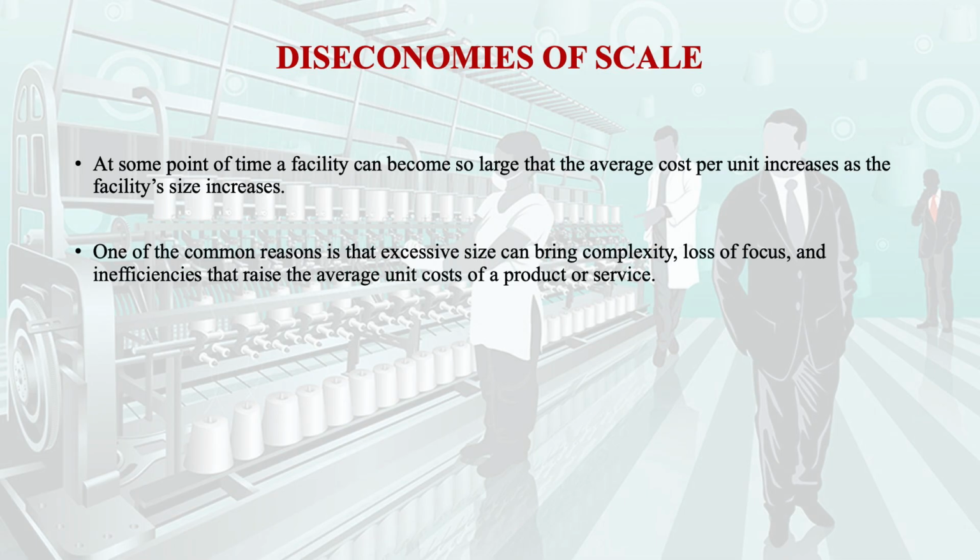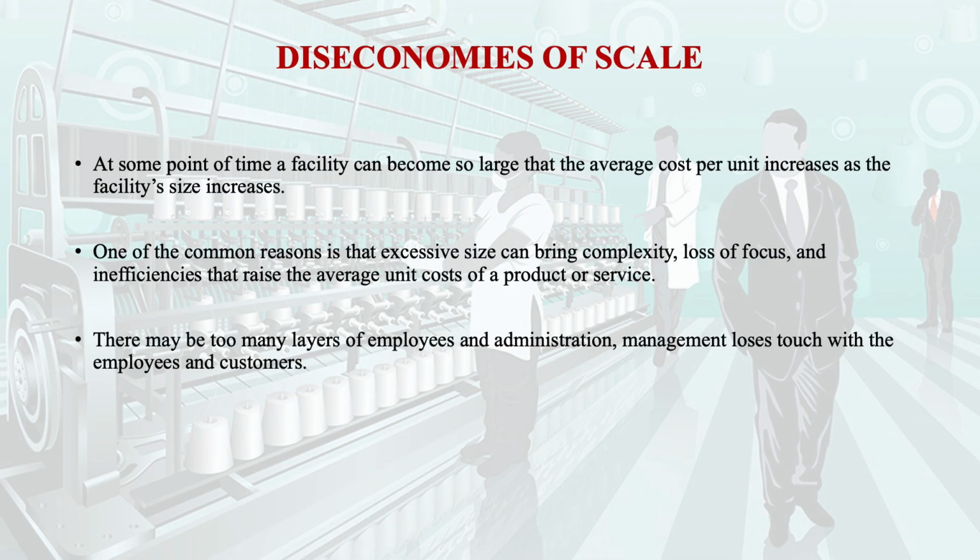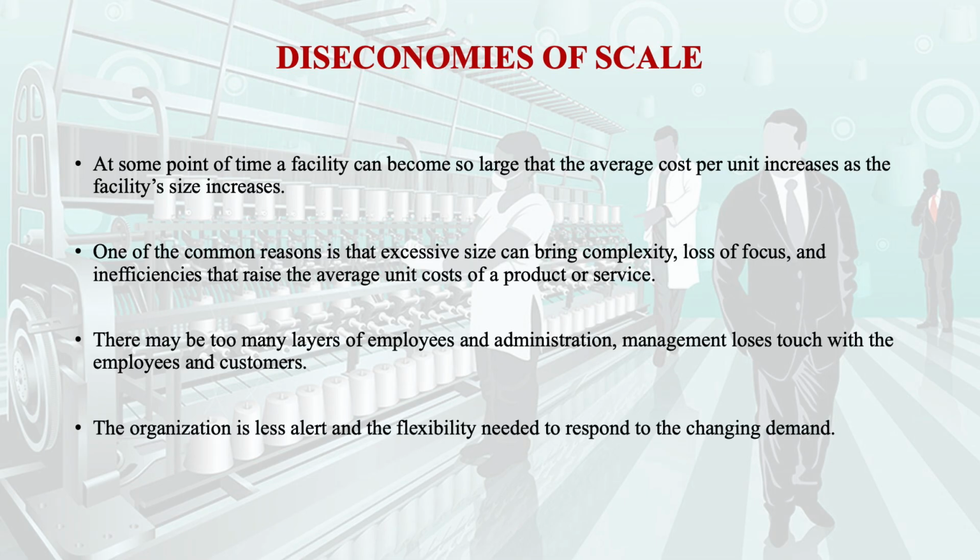One of the common reasons is that excessive size can bring complexity, loss of focus, and inefficiency that raise the average unit cost of a product or service. There are too many layers of employees and administration, and management loses touch with the employees and the customer. The organization is less alert and less flexible, needed to respond to changing demand.